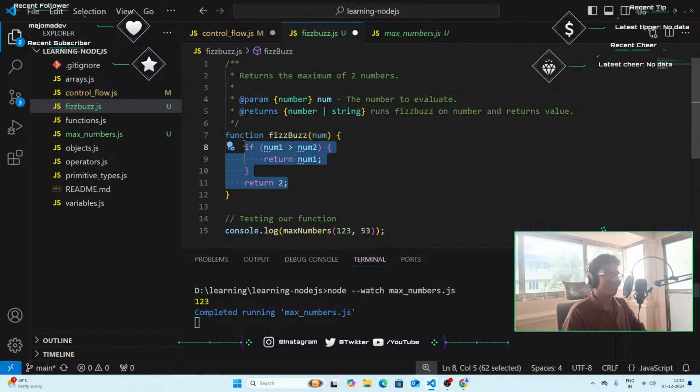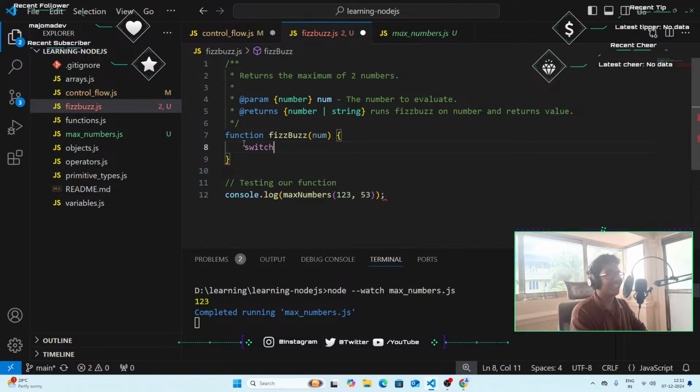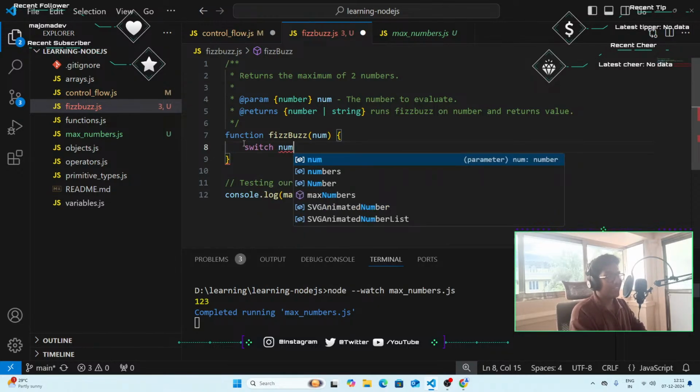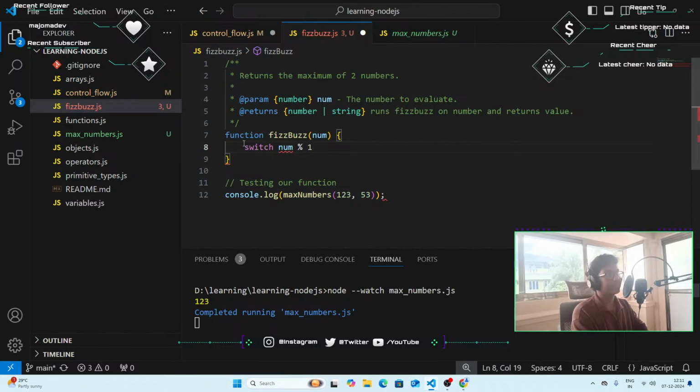Let's try to use switch case. I'm not sure if it would work though, but let's see. So if num is divisible, right? So if num modulus 15 equals 0, what was the syntax? Switch case.